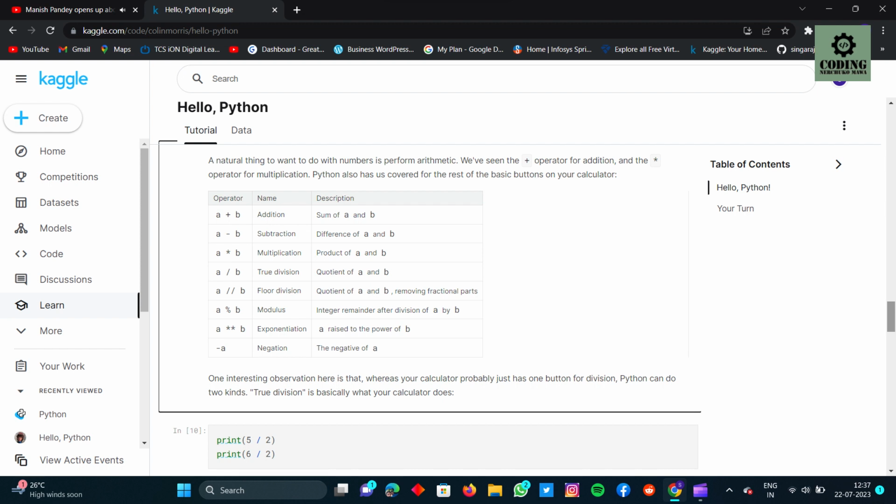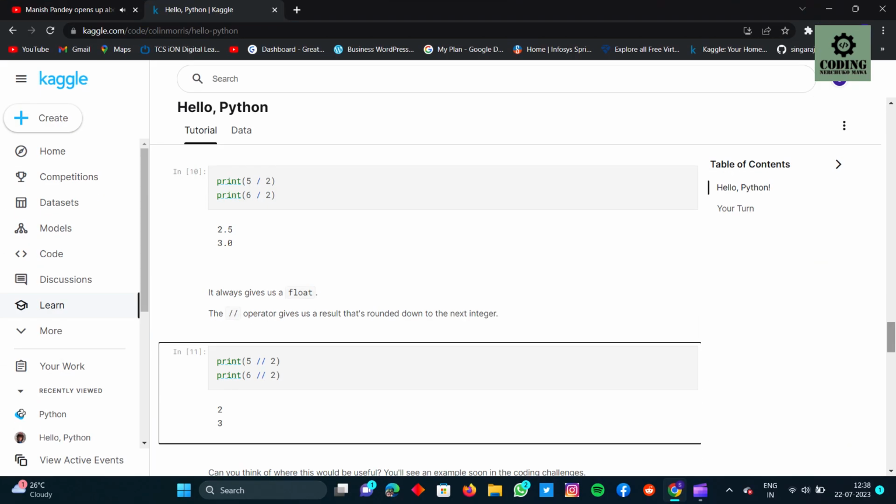One interesting observation here is that, whereas your calculator probably just has one button for division, Python can do two kinds. True division is basically what your calculator does. Print 5/2. Print 6/2. 2.5. 3.0. It always gives us a float.